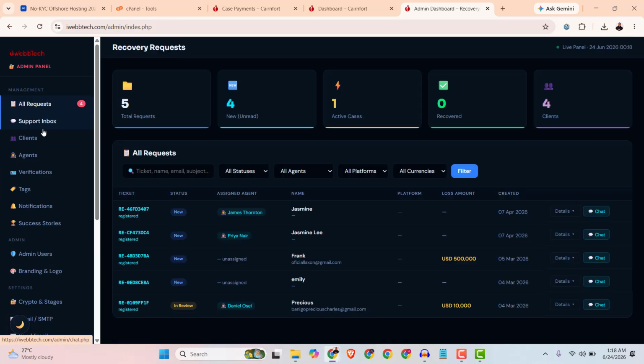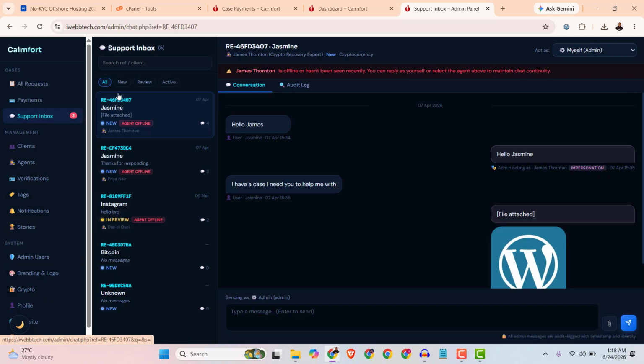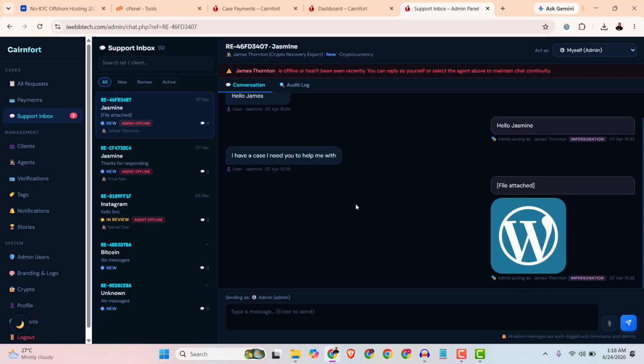So let's go over to the all requests, basically the homepage of the admin. Okay, so over here you can see all the cases that you have on the platform, and then you can go ahead and track any other one from the ticket, and admin can chat up the user. So let's go ahead and click chat for this option right here. So over here you can see this ticket and you can see the present chat right here. Okay, so basically the user chatted up, hello James, and of course the admin responded, and the chats are pretty much real time. Okay, so they're gonna drop real time even without reloading the pages.